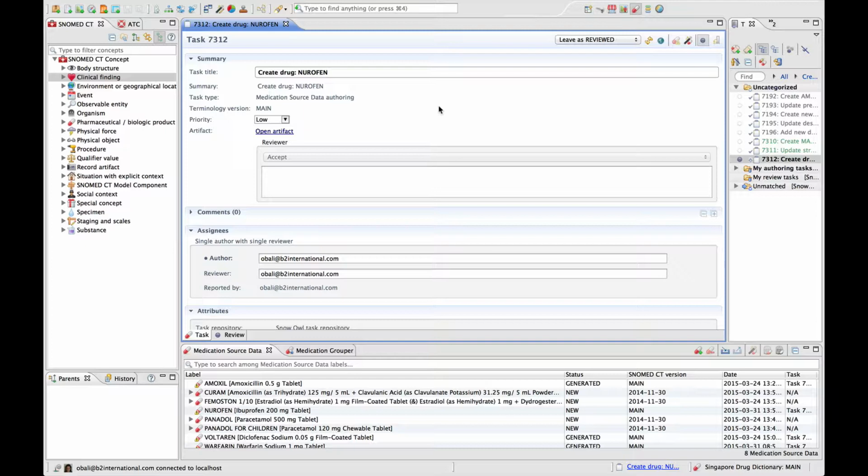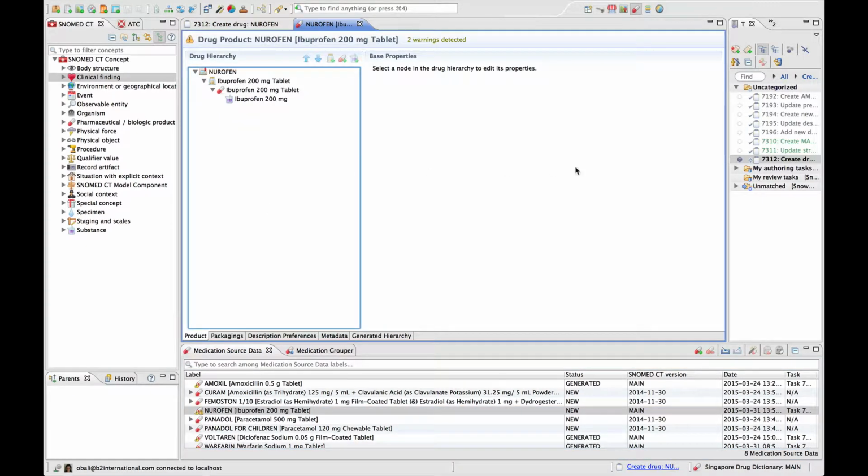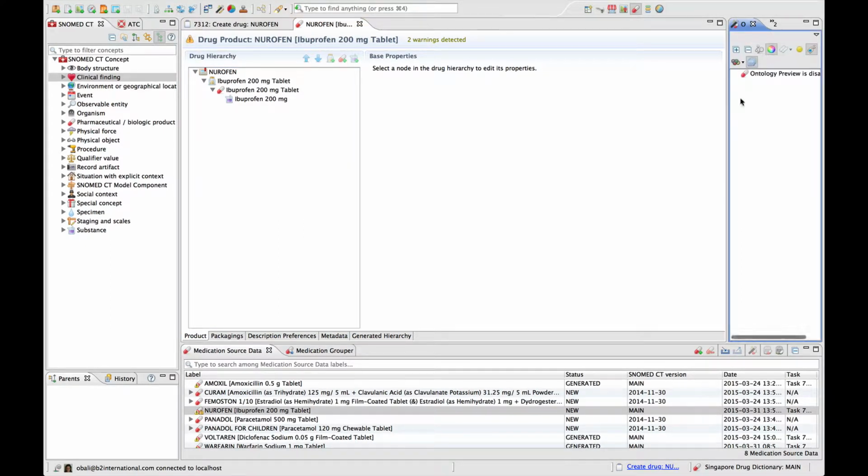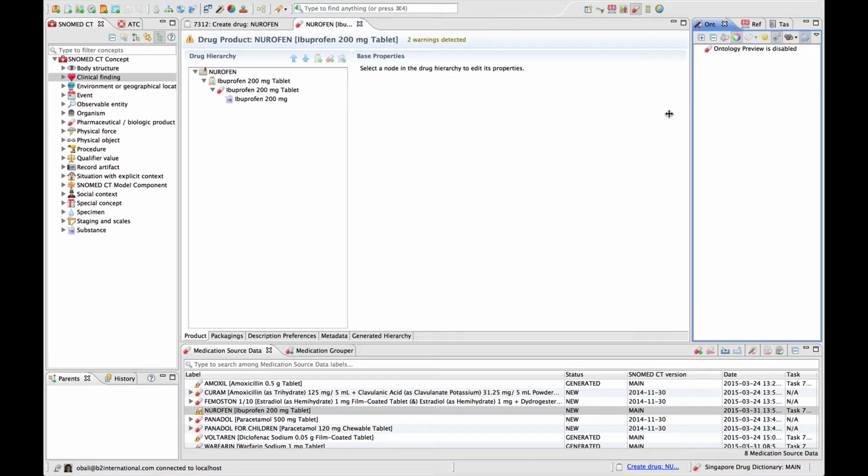So from that source drug definition that we entered in that form-based editor, we're going to generate a hierarchy of SNOMED CT concepts. It is possible to guess in advance what the hierarchy we will generate is going to look like. So if you open the source drug, we have this ontology preview view here.